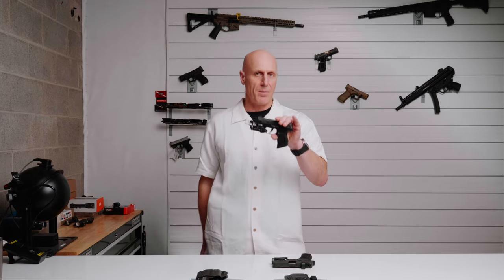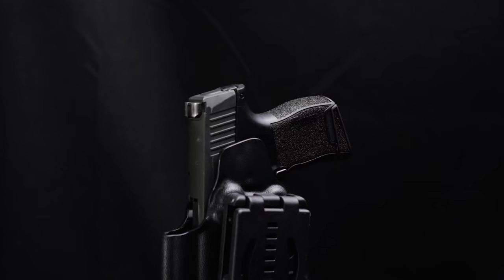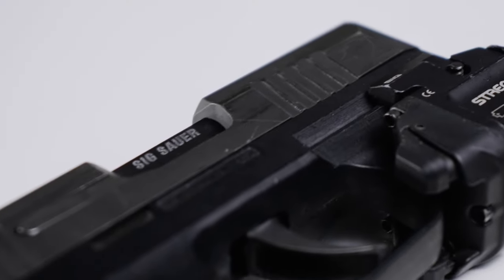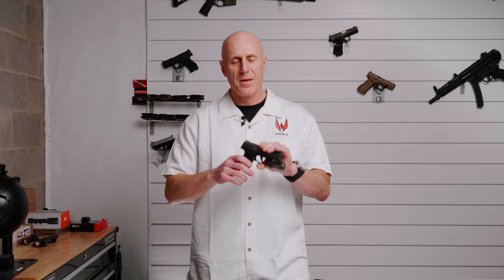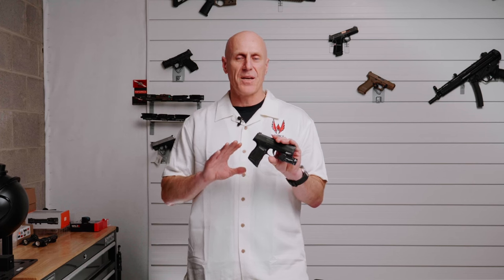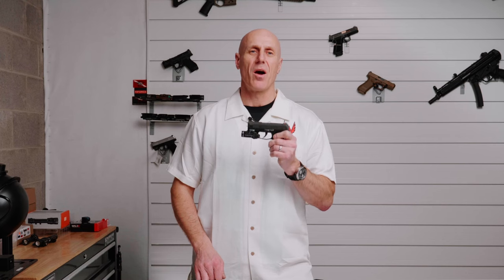Expect to get some finish wear on your pistol and your light. In terms of hardness, Kydex and Bolteron are both softer than the finishes on your slide. However, over time we get dust, dirt, and grime either on our pistols or inside our holsters, which causes a little bit of wear on the slide and potentially the light — that's normal. This particular pistol has been in and out of holsters probably thousands of times. Even leather and nylon holsters will wear the finish on your pistol, and the problem is that leather and nylon are pretty hard to wash.